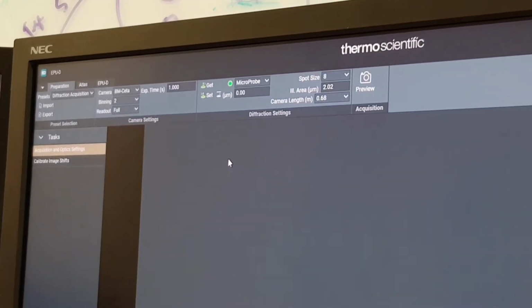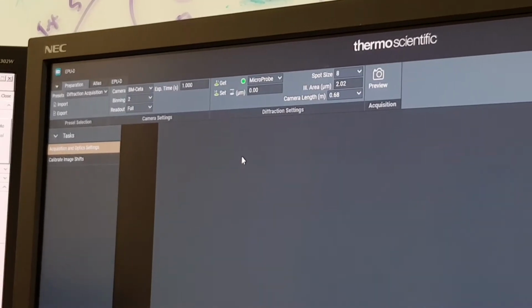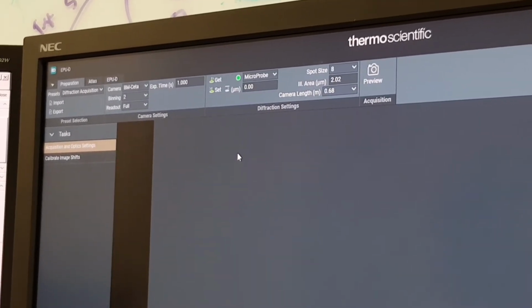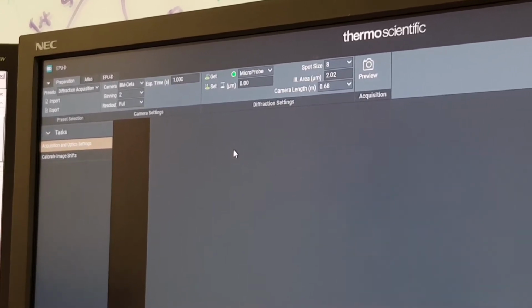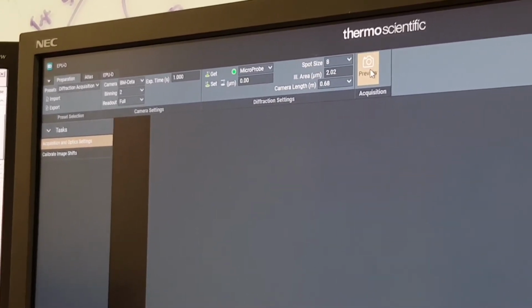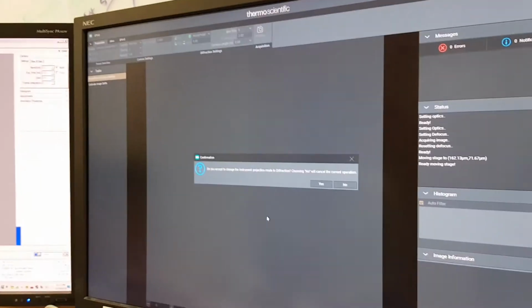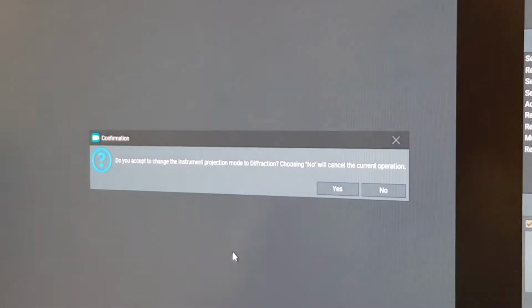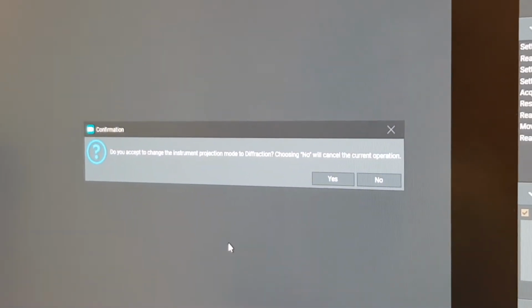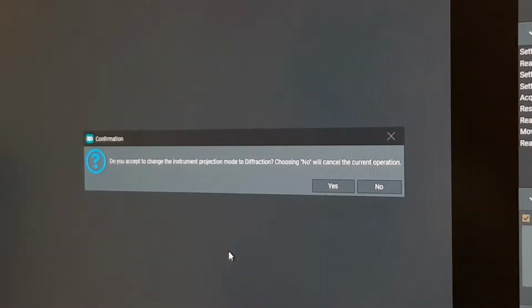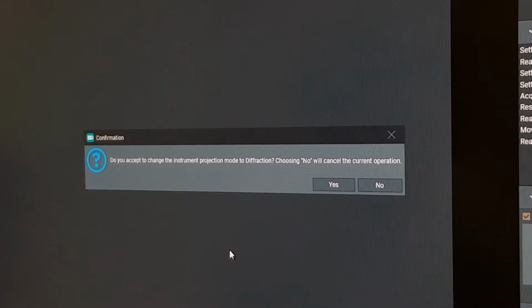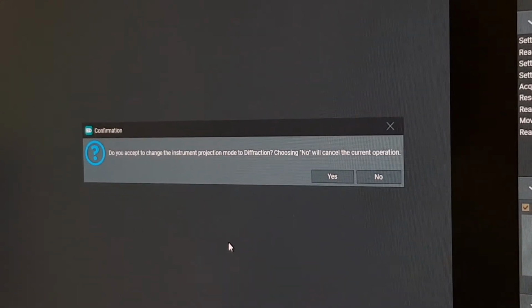This is something specifically special for the EPU-D software, which means we can acquire diffraction images directly using the software. When I click preview, it also gives you a confirmation asking whether you really want to change your instrument projection to diffraction mode. Here I'd like you to pay attention, because the diffraction mode will give you a very bright spot in the center.